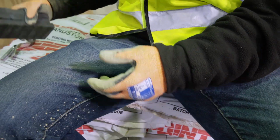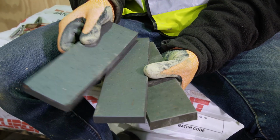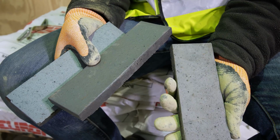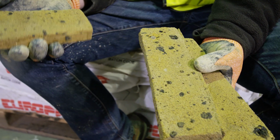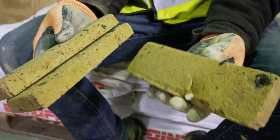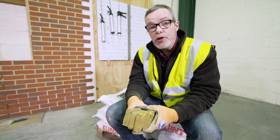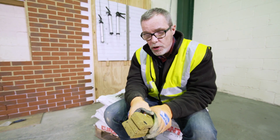If you were working with a Staffordshire Blue engineering type brick slip, they're really dense and it takes a long time for them to suck the water out of the mortar. So on a cold day, you could be waiting a long time for these to go off. On the other hand, you might be working on a warm, breezy day with something like these London stock slips. These are much more absorbent, and a combination of warm weather and the absorbency of these bricks means that you're going to have to go back a lot sooner and keep checking that you're not leaving it too long before you start striking the joints.